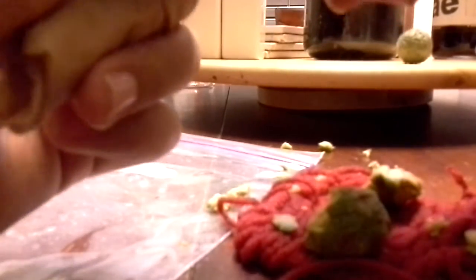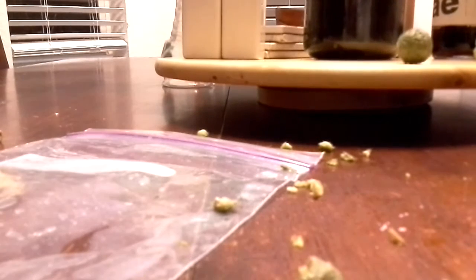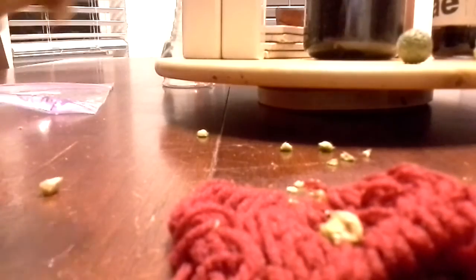Okay, let's take out this one right here, get in a good area — there. So that's how you do it. I'm going to go ahead and put the leftovers back over here. Put it on a rag — this rag I actually made myself out of yarn, believe it or not. And take the rest of your seeds which I already had cut open and put them all on the yarn rag.